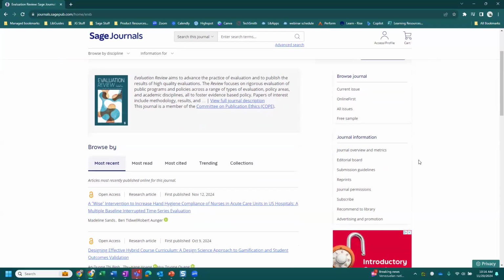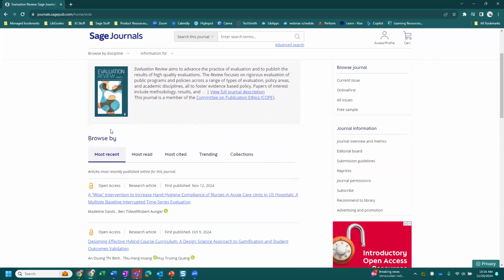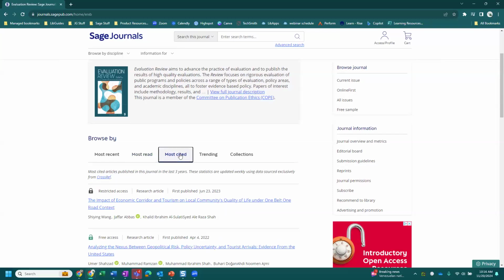Over here in these browse by options, we can see the most recent articles. We can browse by most read articles, and these are the most read over the last 6 months. We can browse by most cited, which is the most cited articles published in the last 3 years.